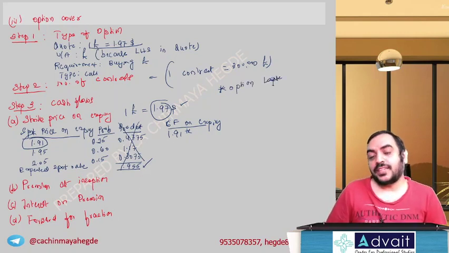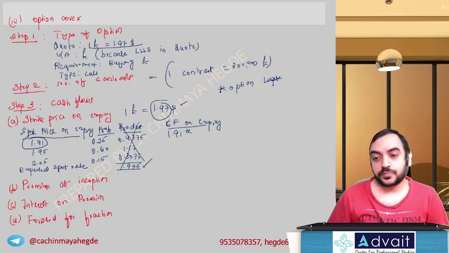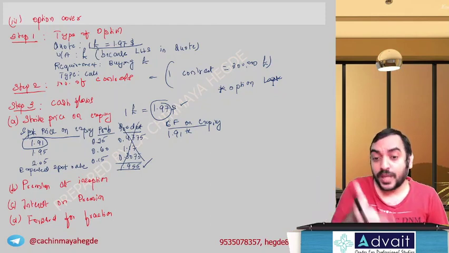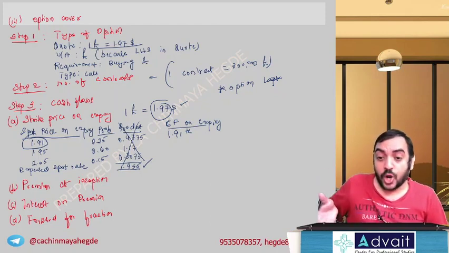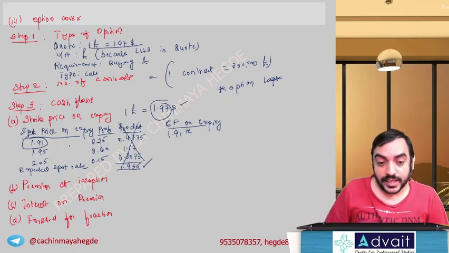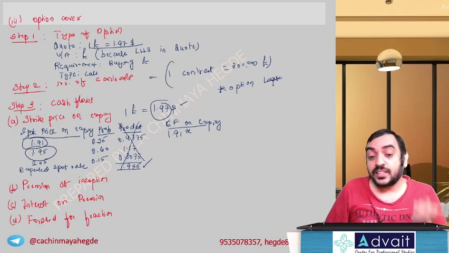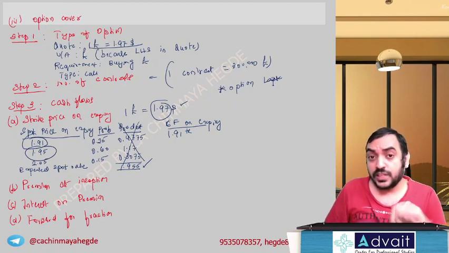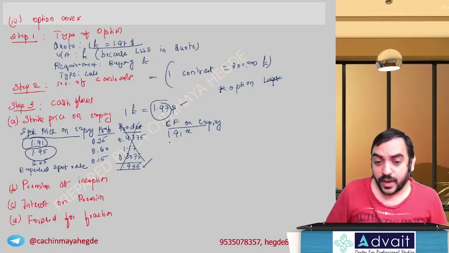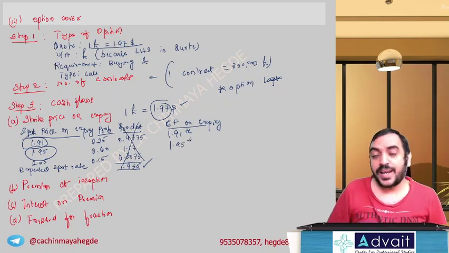Call option not exercised, as the market price is less. The option is not utilized. For intrinsic value, we would have taken 0, but I'm calculating the actual cash flow. I'm not buying in the option, I'm buying from the market. Now the second case, 1.95. It is still lower than the strike price, still cheaper than the strike price, available in the market at a cheaper rate. Go to the market and buy at 1.95. Again the same star: option lapses.